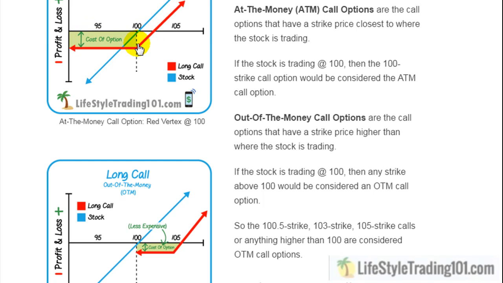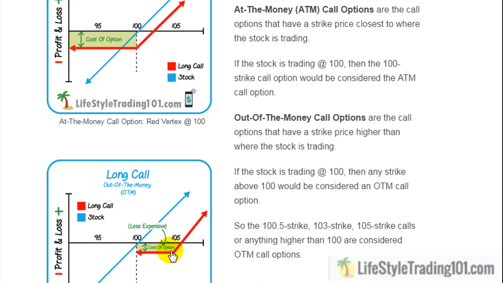Now, when we're dealing with out of the money call options, the vertex shifts to the right. When the vertex shifts from 100 towards, say, 105, the call option diagram becomes an out of the money call option. It not only shifts to the right, but also shifts up a little bit, such that the spread between where we are and the x-axis gets smaller, indicating the cost of the option goes down. So out of the money calls cost less, they're less expensive.